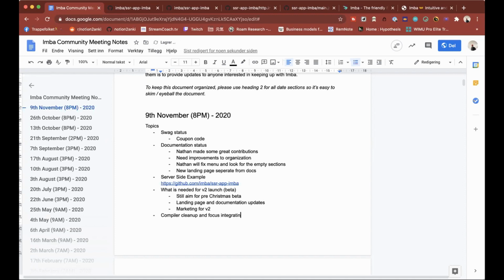It's based on ESBuild, and that is really a magical tool. Integrating that more, compiling Imba using that tool, would be excellent. At least the bundling part is very, very speedy.